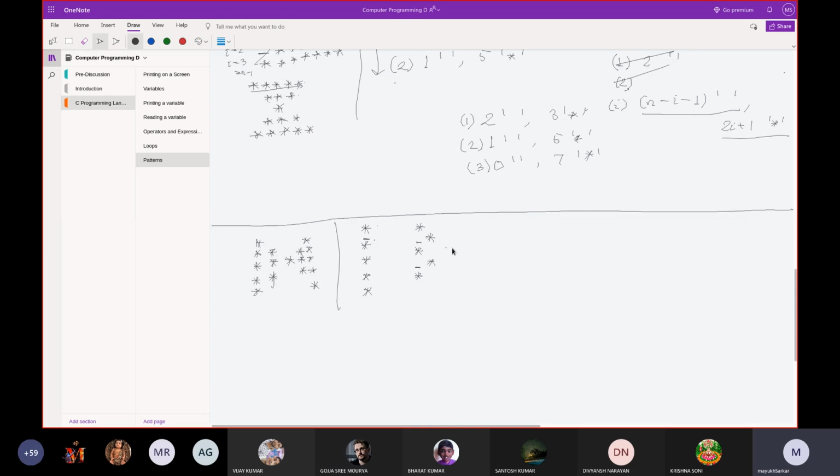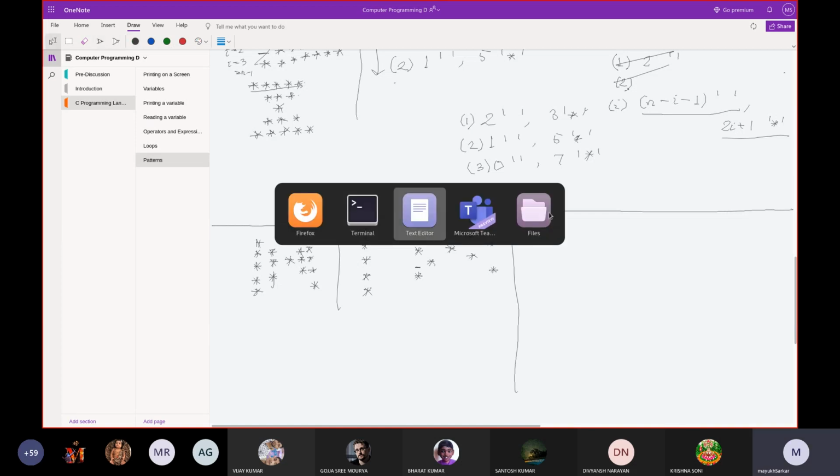Okay, I understood. Suppose for n is equal to 3, you want this pattern. Yes, sir. N equal to 3. Okay, so I was considering all these stars as consecutive. So there will be a space, then this is possible. Now, how to think about this? Look at the pattern. This pattern is a bit challenging, but if you think carefully, this can be solved as well.